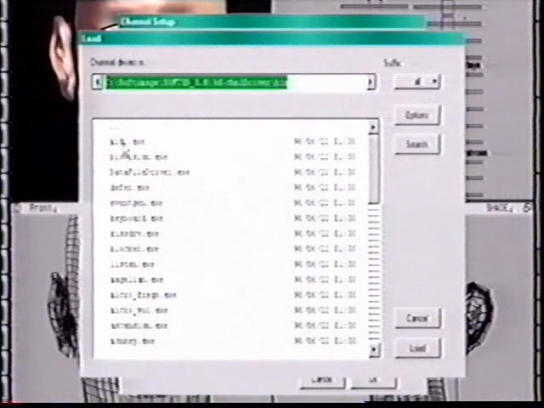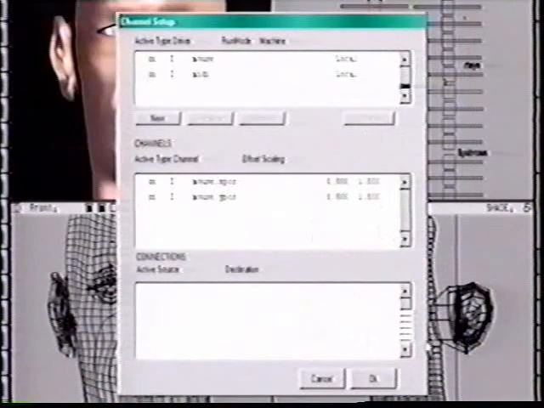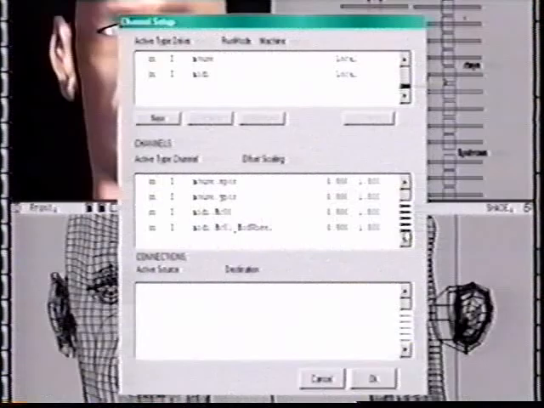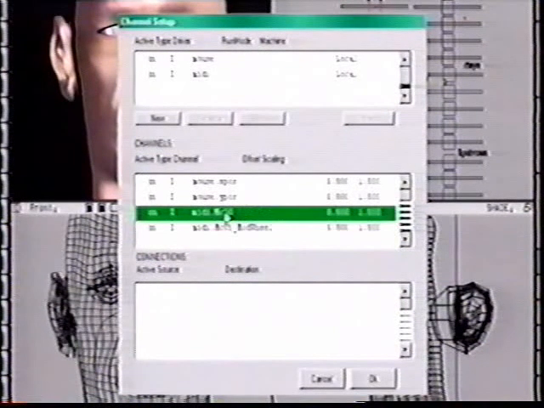Load the file called MIDI.exe, then double-click on it. Inside the configuration box, just check Controllers and Both and say OK. When you go back out, you'll notice that you have several new MIDI channels. You want to start using MIDI channel 1. You don't want to use MIDI channel 0.